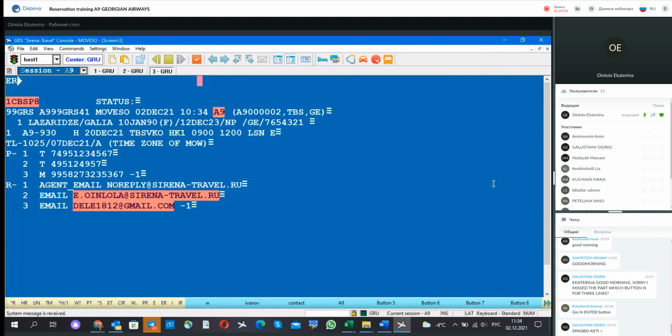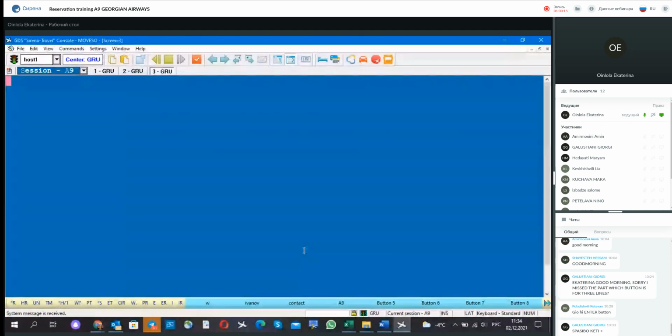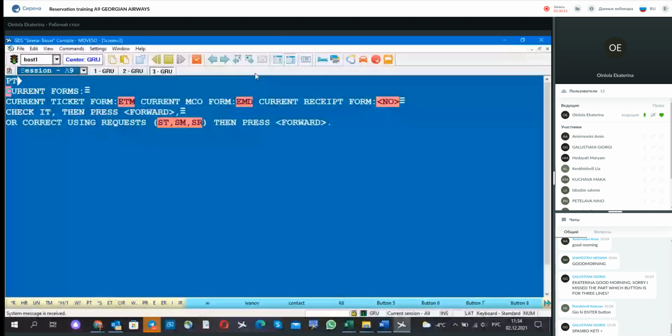So we discussed ticketing and we discussed voiding. Voiding, maybe cancellation of pricing if you need. The next entry is for refund. Let's issue the ticket again for the first passenger. This one passenger.